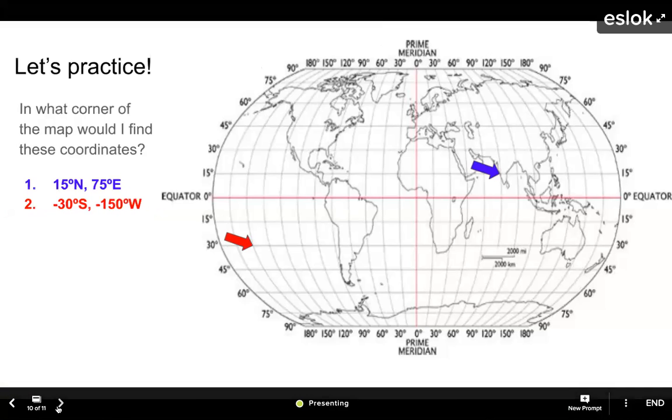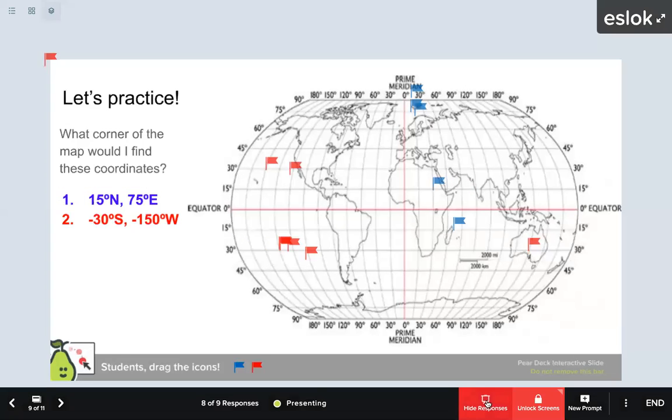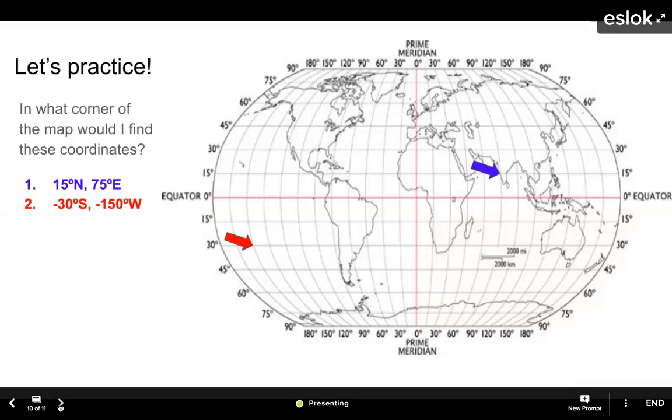Okay, so this is where we should be. If we go back to our responses, most of us got them correct. 30 degrees south, so I know it should be here, but it's west. This is the west side, 150 degrees. So it would be around right here. These lines kind of curve, so this one technically goes to, yeah, that would be 150. I know it cuts it kind of close, but it would be around this vicinity.